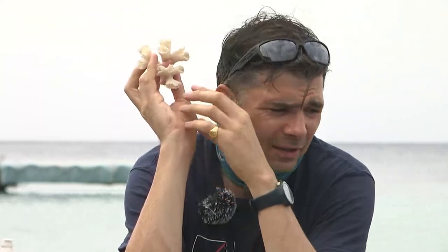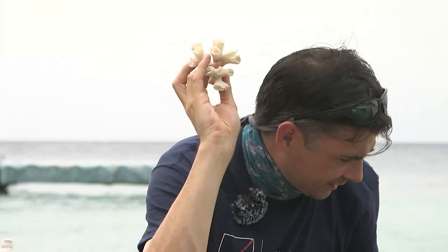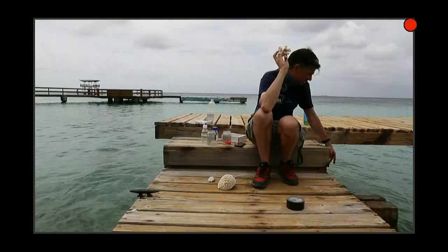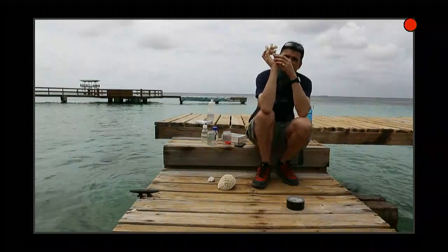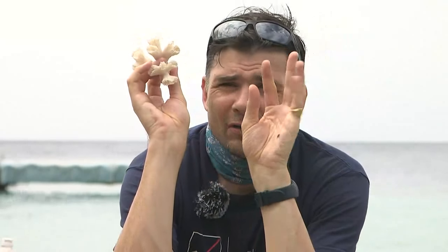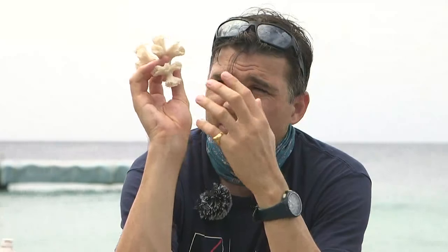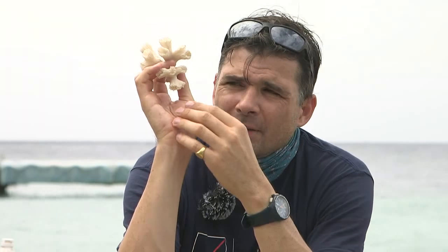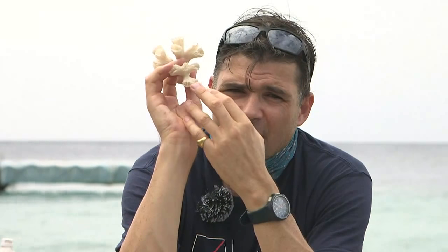Now, in the tropics, and you probably have seen, the water's pretty nice and clear. I can see some Christmas tree worms down here. If the water were flat, I'd be able to see it even better. But I can see coral from where I'm sitting. Clear waters mean that there aren't very many nutrients or wee beasties, plankton, in the water. So if the polyp spreads its tentacles out to try and find something to eat and catch it and bring it into its mouth, there isn't much going around. So to build these extraordinary structures, it needs to find some extra energy from somewhere. And it does that with this algae-like creature, the zooxanthellae.